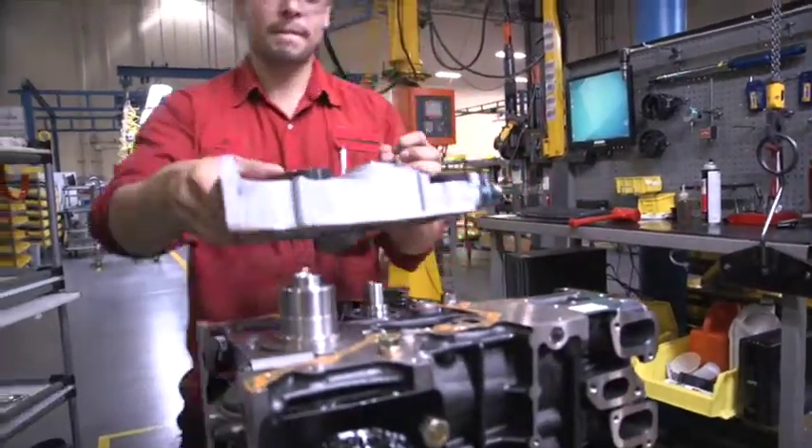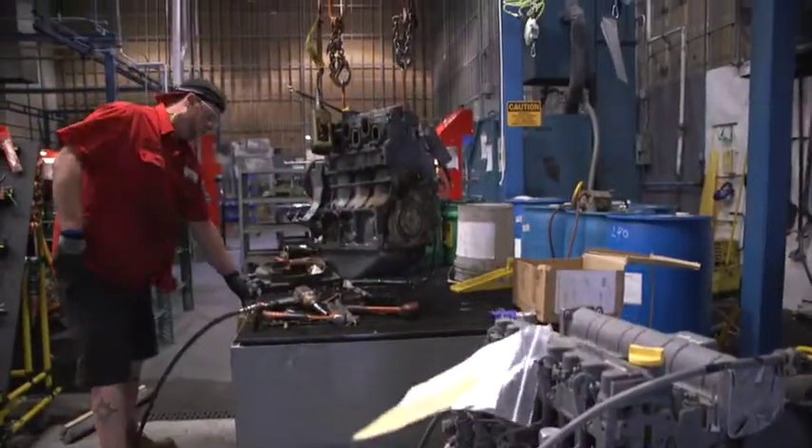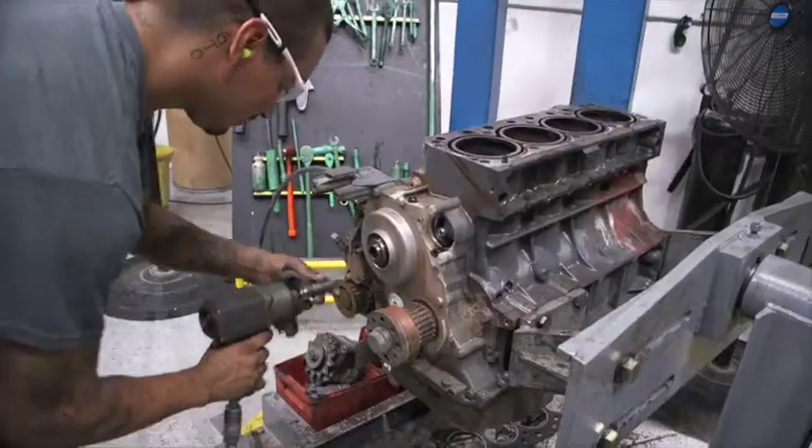The difference between a rebuilt and a remanufactured engine is that a remanufactured engine is taken back to the original factory specifications and is also built in a manner consistent with the original production of the engine. Our engines are remanufactured to the original blueprint specifications. Any parts that need to be replaced are replaced with genuine Deutz parts, whereas a rebuilt engine typically is rebuilt from the point of failure, utilizing the existing components from that engine.